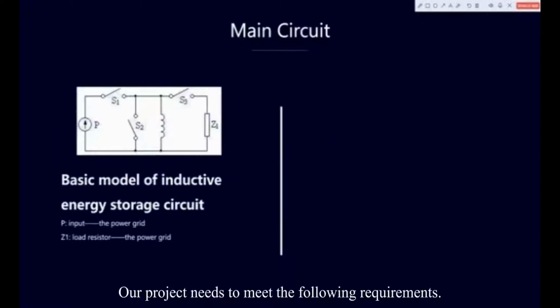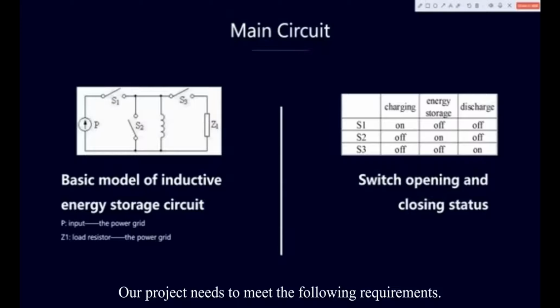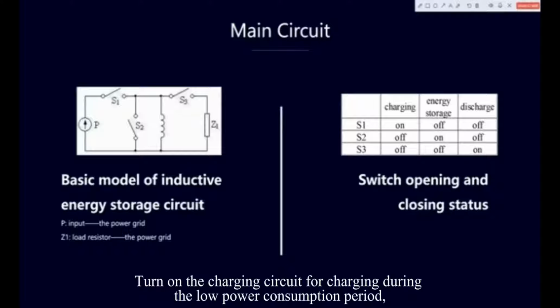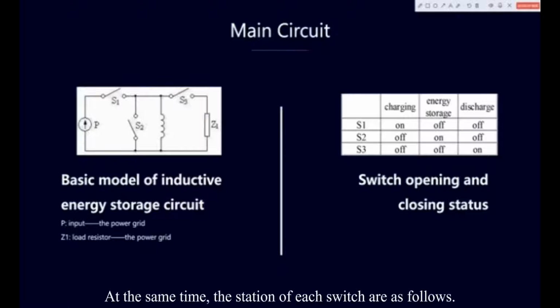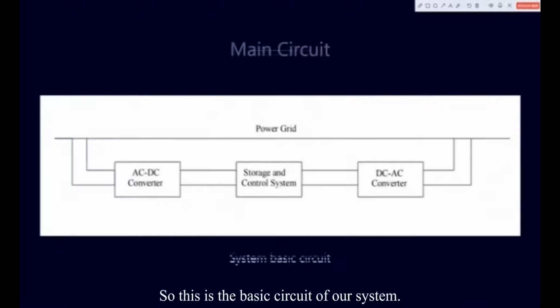Our project needs to meet the following requirements. Turn on the charging circuit for charging during the low power consumption period and release electric energy during the peak power consumption period. At the same time, the states of each switch are as follows. So this is the basic circuit of our system.